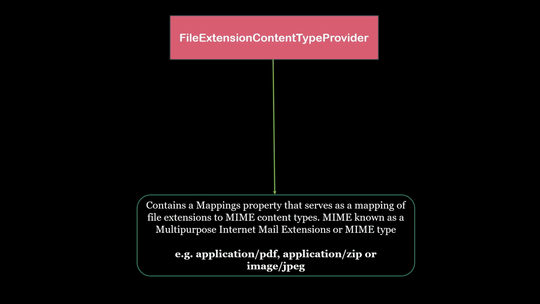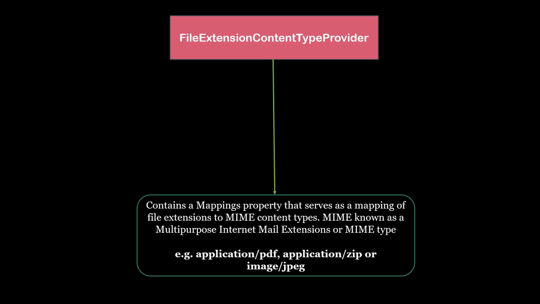Let's say in our case our application needs to send a JPG file to the browser. In the content type, it will send image/JPEG. And if we need to send PDF content, then we will send application/PDF. Similarly, for all other file types, we have their MIME types. Don't worry, we will see that practically in some time.